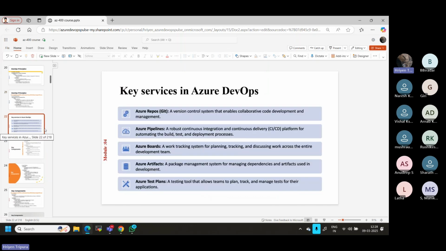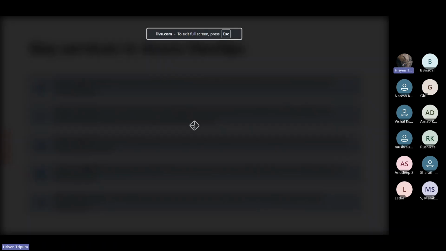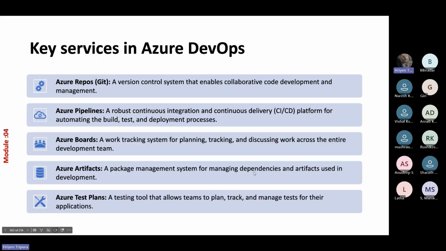As I told you yesterday, we do have a repo. So this is a repository, right? As I have shown you also, we do have Azure Repos, Azure Pipelines, Azure Boards, Artifacts, and Test Plans.